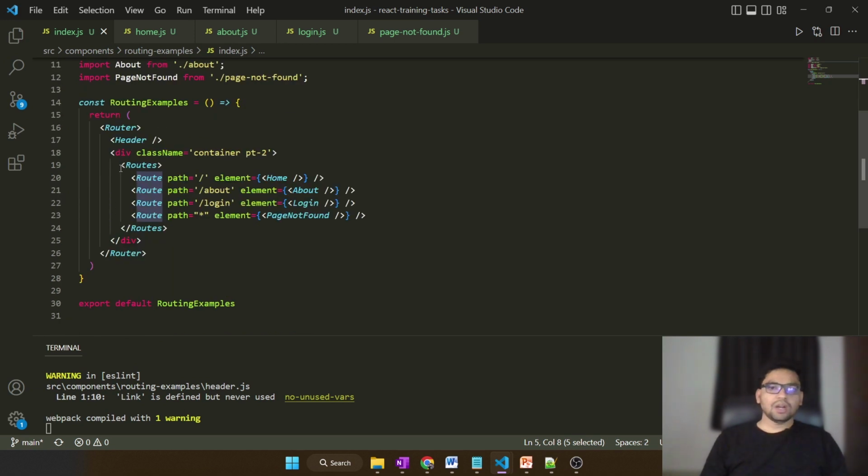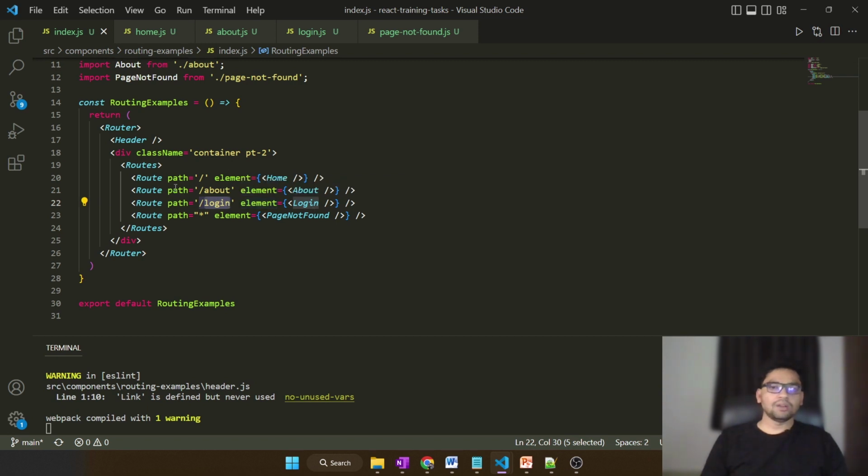This Routes, basically, is a collection of individual Route. So home, you can see, this is the default path, the starting path of your web application. And when there is a match for /about, then this will call the About component. And for login, it is calling the Login component.